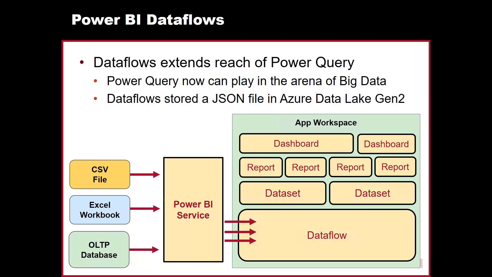If you look at this pessimistically, you're adding another layer to build a query on and another layer to refresh. But Microsoft's play here is to get Power Query and Power BI into the big data space. Data sets max out at one gigabyte unless you pay for premium capacity, which gets you to ten gigabytes. As we deal with data sets with hundreds of billions of rows we need more space. Data flows are stored in Azure Data Lake Gen 2 storage as regular JSON files, adding powerful scale and performance. The data flow is also consumable by other Azure services like Azure Data Warehouse, Azure Databricks, or Azure Machine Learning.